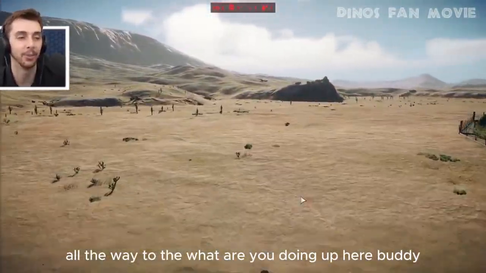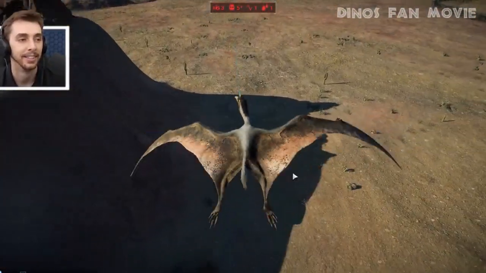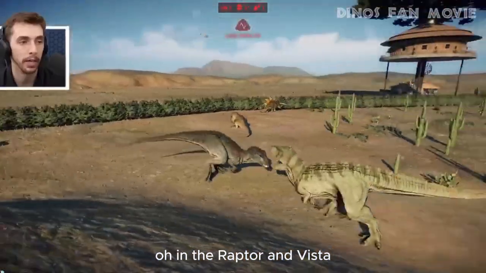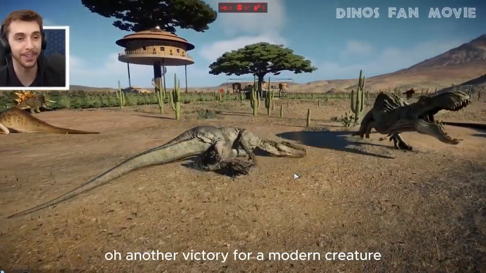All the way in the desert. What are you doing up here, buddy? Why are you so far away? You just keep wanting to be here. I don't know. You can't get on that rock, mate. Oh, Indoraptor and... Oh, another victory for a modern creature.